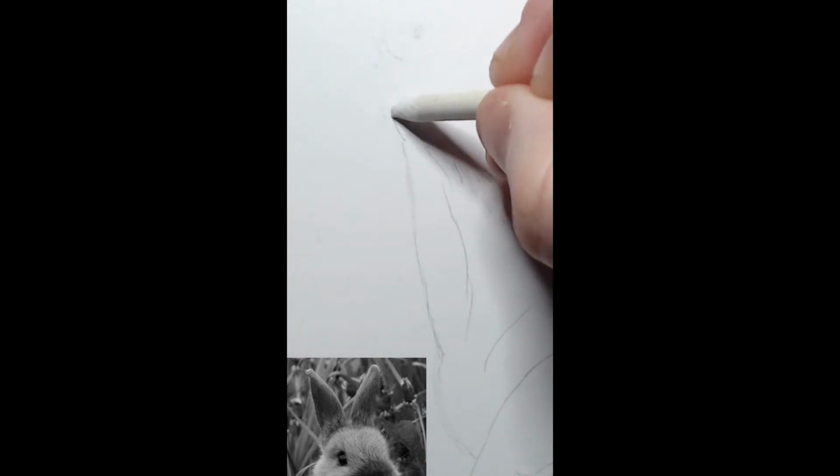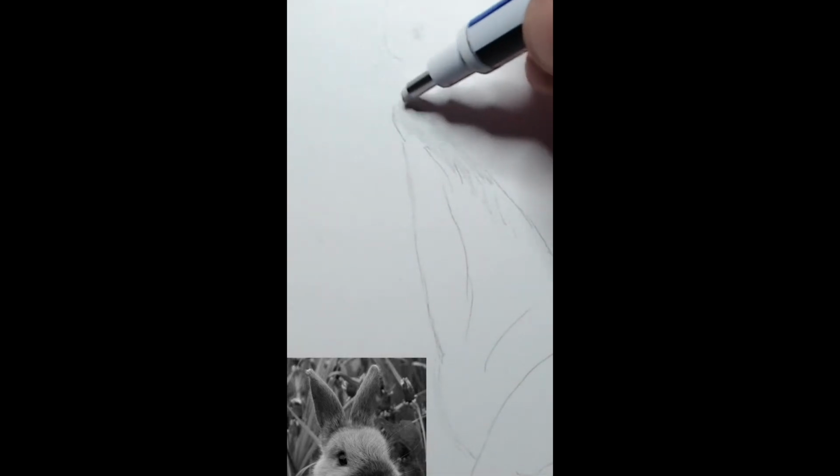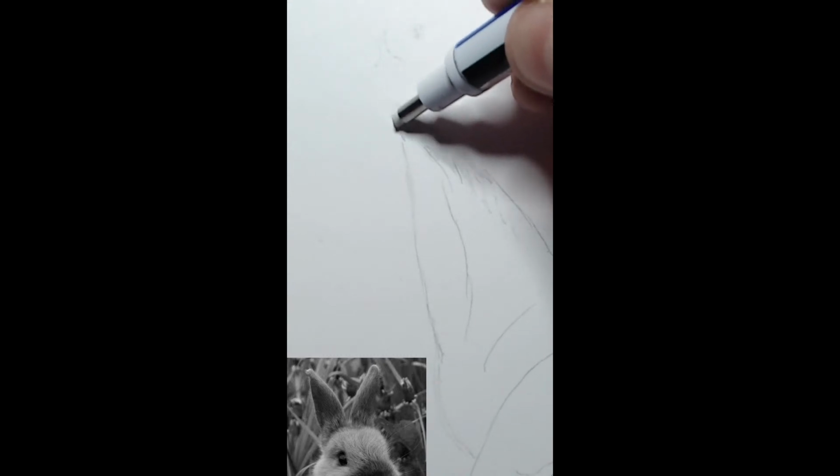Get your blending stump or use a tiny bit of tissue and do exactly what you've just done with your pencil. You're going to follow the exact same direction. Now I'm just going to use my mono here. I'm just going to get rid of my reference line. It's just a little bit too tough and it's not needed. So I'm just gently glazing that around, just getting rid of that.